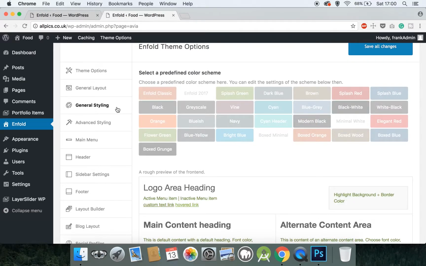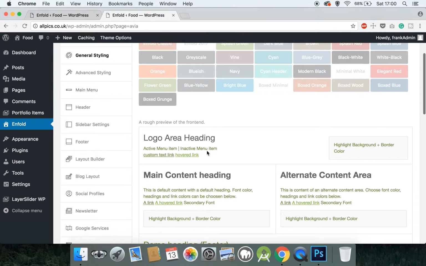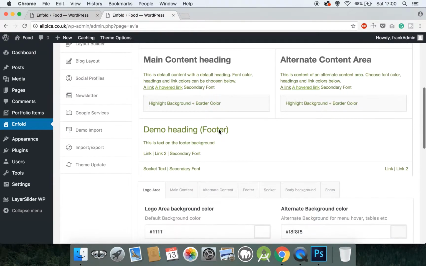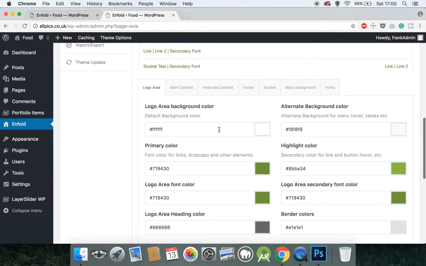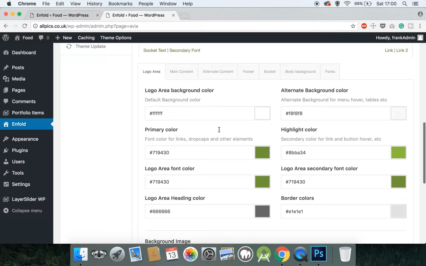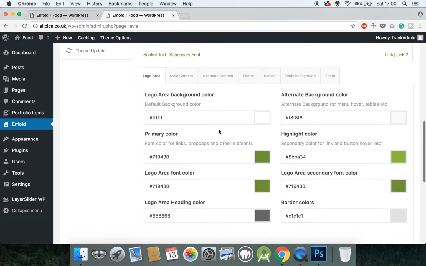So let's go to the general styling, and as you can see here, everything is this green text, which doesn't look great at the moment. So let's go through this and change it one by one. Our primary color is going to be the color for links and stuff like that.